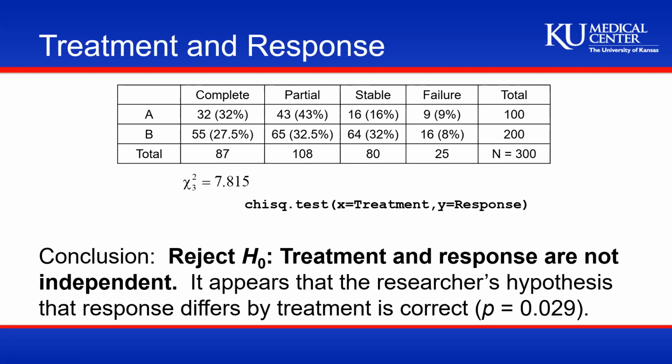And then if we deviate too far from that expected count, which would reflect equivalent patterns in these two treatment groups, then when we sum up those deviations across each of these cells, this chi-square statistic becomes very big. And so the chi-square here is 7.815. Its interpretation is not quite as straightforward because it's a function not of standard deviations. It's a ratio like an F. And so it's essentially the deviations are about 7.8.